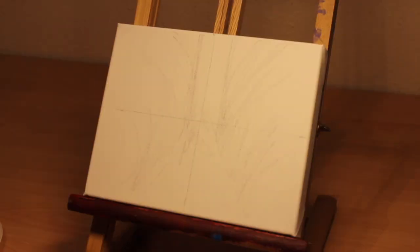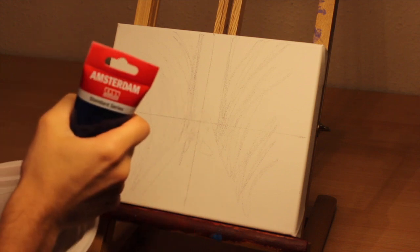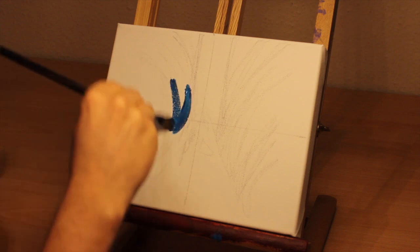Okay, so this is where the fun starts. We want to start taking our paint and putting it on our palette. I'm just going to be using a plastic plate because that's all I have at the moment. And use as much paint as you want. I like using a lot of paint. I like being messy with it and just letting it have a mind of its own. So I'm going to put all the colours on the palette, including a lot of white because you're going to need that as well for the top of the water where you have the waves kind of coming over. Just throw it on.